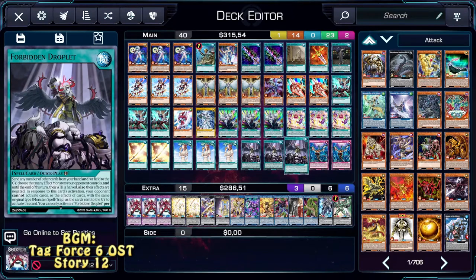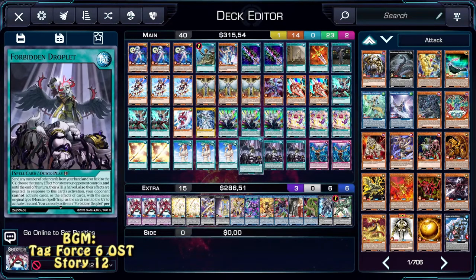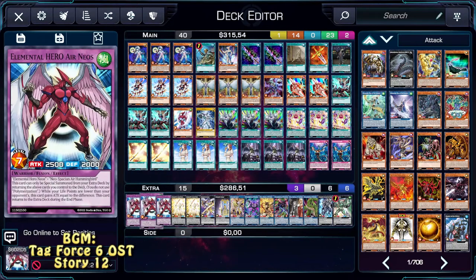Forbidden Chalice, Droplet, and Imperm for some negation, since we're going second. We want our opponent to have some monsters, but we don't want them to have effects. So we're playing those cards. We're playing Droplet mostly not only for the negation, but also for the attack reduction, which is also really, really important. For our extra deck, we're playing a triple Elemental Hero Arneos.